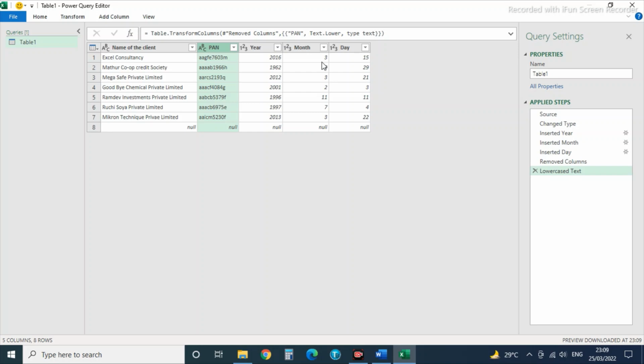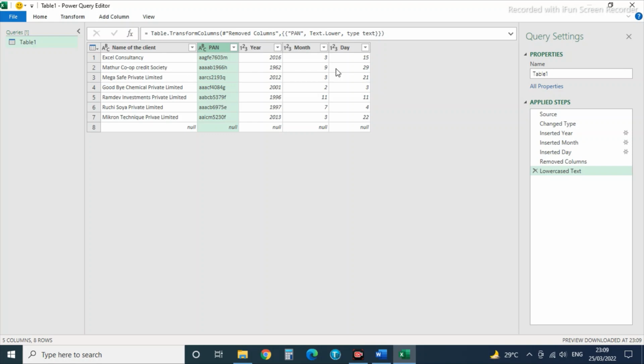Now what is our next step? Where the month is a single digit, I need the month as 03 in the first case. So we will use text transformation.